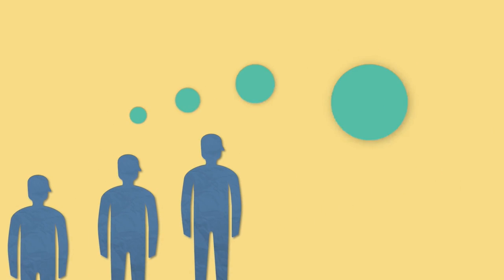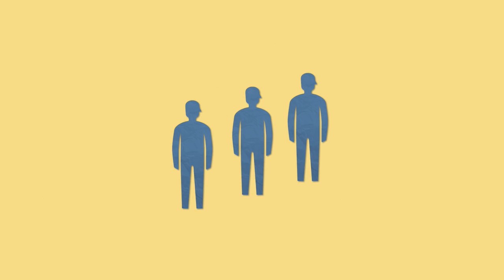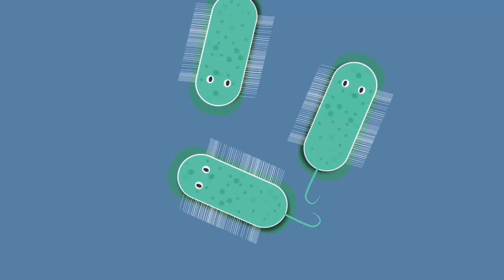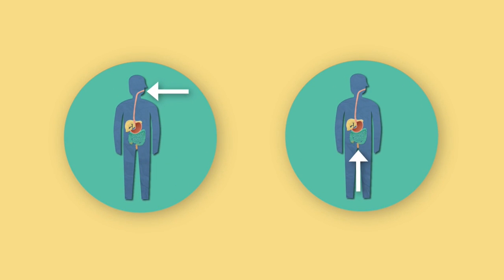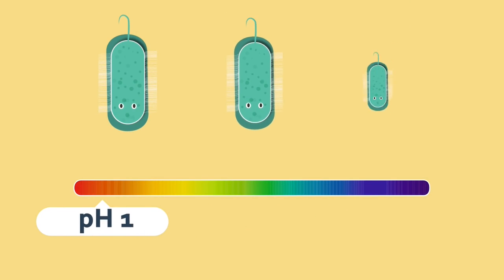A lot of people think that the stomach acid is also used to break down food, but in fact it's actually there to protect us from infection. There are lots of nasty bacteria and fungi that can grow in food, and you don't want these bacteria to be absorbed into the blood in the small intestine along with the food. This can make you very sick and is called food poisoning, which will involve the nasty food being ejected by either one or both ends of the body. Therefore the acid, which is pH 1 and very strong, kills a lot of these microorganisms and keeps us healthy.